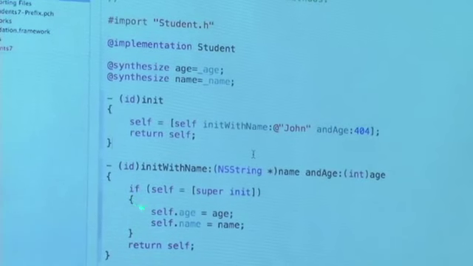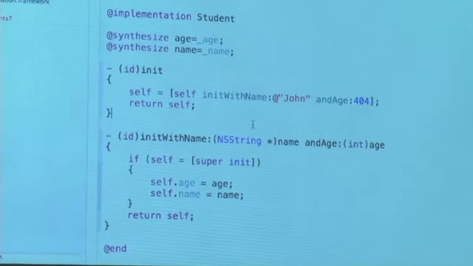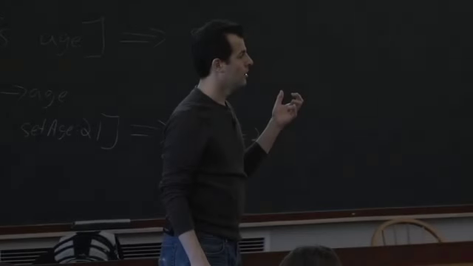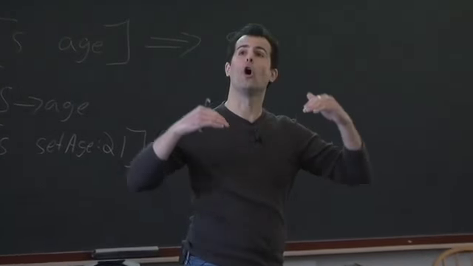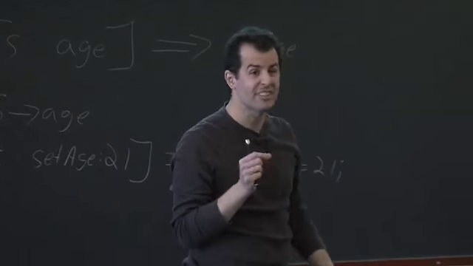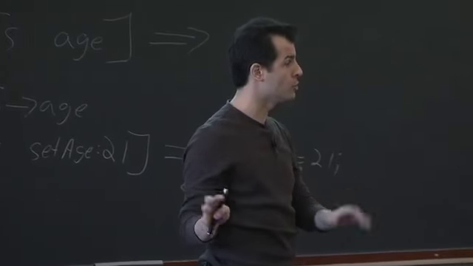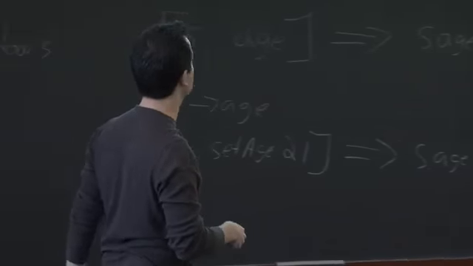So here, the convention in any init method that descends from the NSObject class is to call super init. And for those familiar or just a guess, who does super refer to? The parent class. So in this case, call the NSObject class's init method. I don't know what it does, and secretly it doesn't do anything, but Apple makes no promises that it's not always going to do nothing. So you better call it as a matter of best practice.